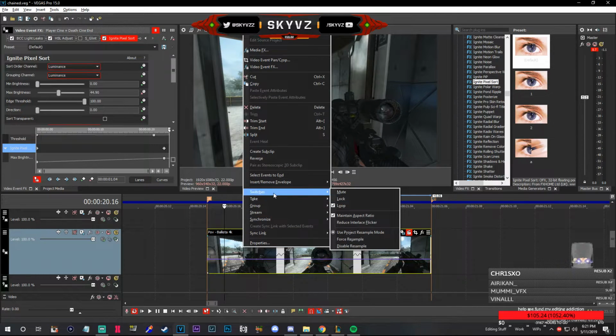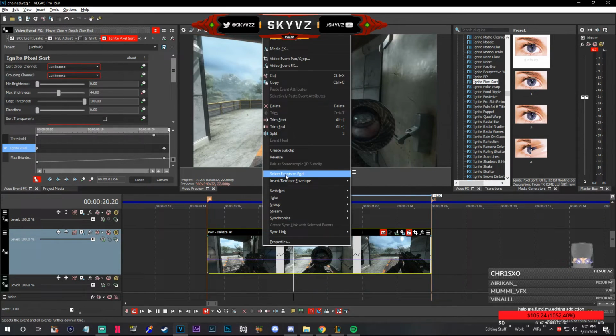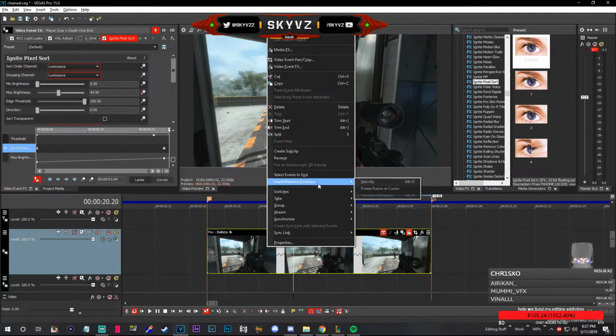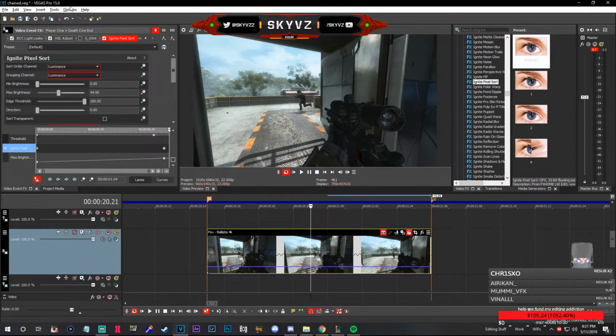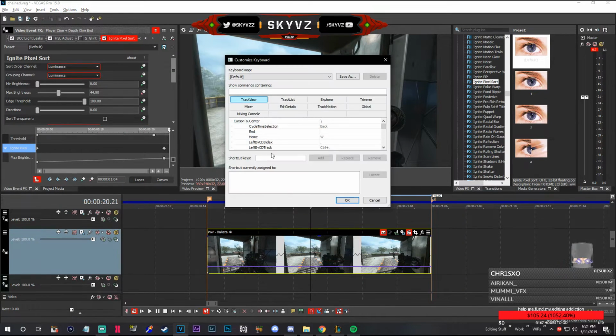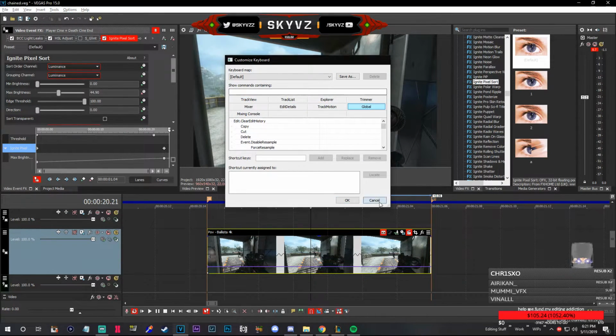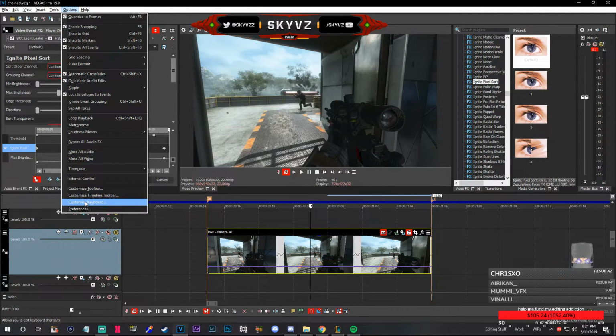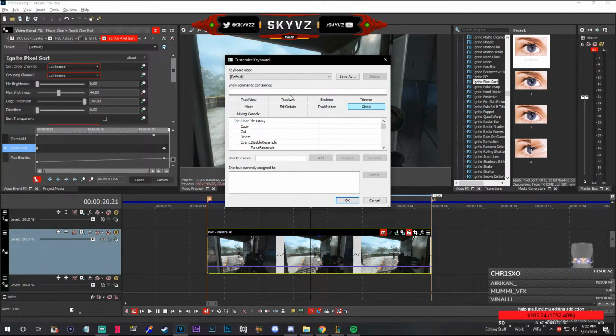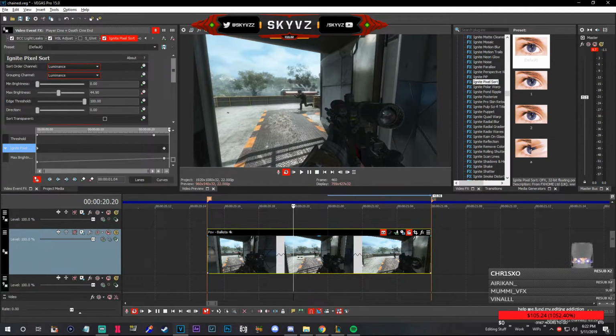If you want to insert velocity, you can go insert remove envelope velocity, or there's another way to do it. You can make a hotkey for inserting velocity. You want to go to your options, customize keyboard, click global, type in velo, and then find insert envelope event velocity, go to the shortcut keys part, and I usually use Alt plus V because that's really easy to remember, and you hit Alt plus V and it puts the velo right in for you.